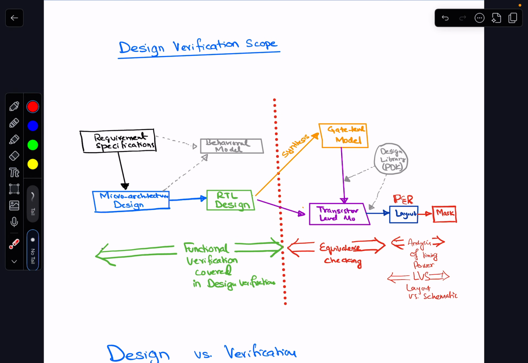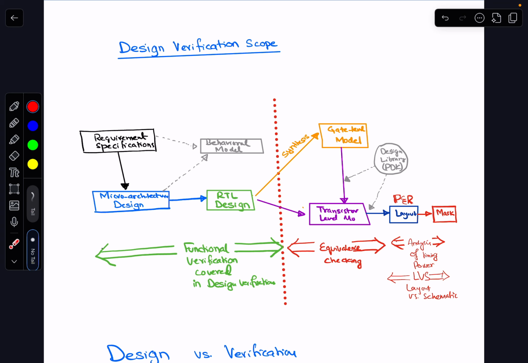So here's this diagram that I really want to explain. I think I have actually already explained it. We start with the design requirement specifications, and then we design the microarchitecture for the system. After the microarchitecture is designed, there can be an optional step called a behavioral model. Maybe we can build a cycle accurate C model of the whole system just to check the functionality really quickly, to check whether this really meets the requirements or not.